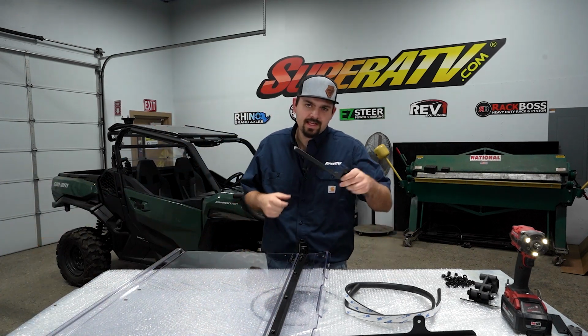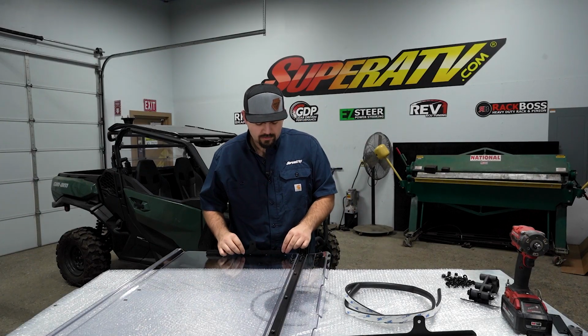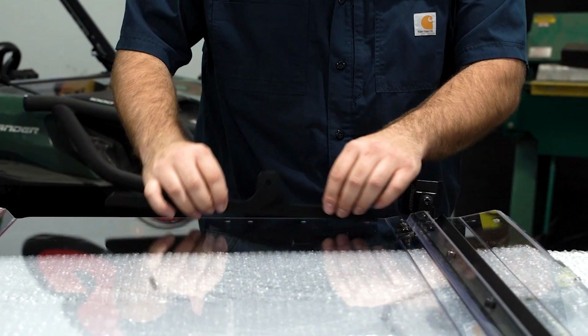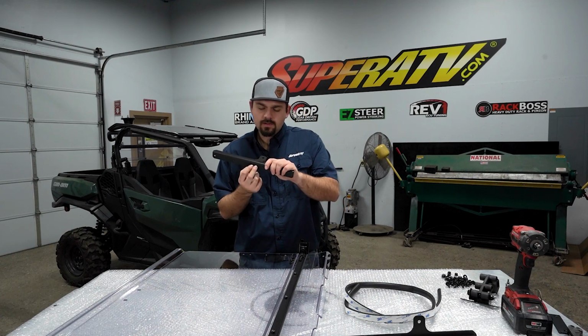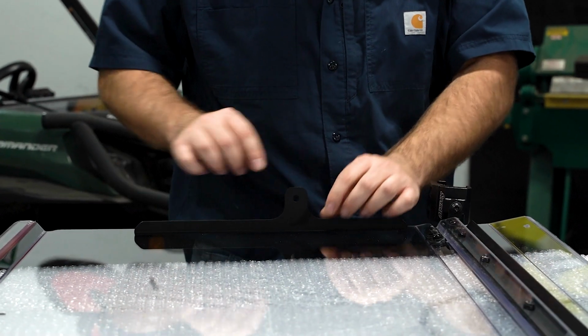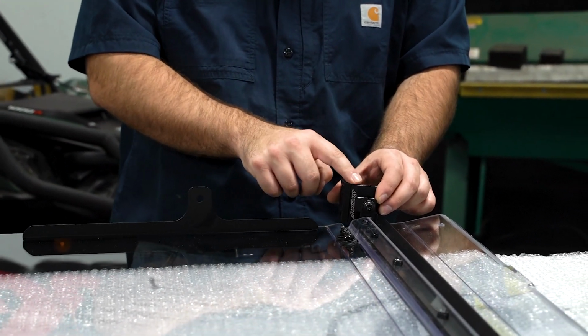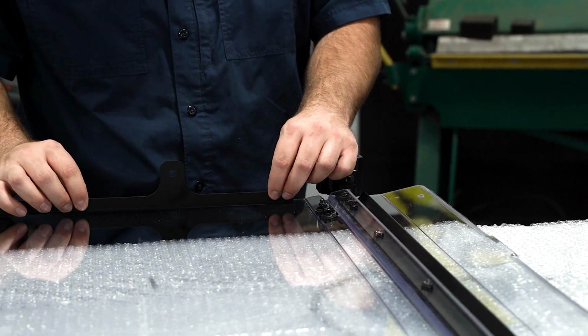Then we're going to grab our brackets. You're going to have a left and a right. So on the bracket, what you want is these two holes. You want the two holes to line up with the two holes on the windshield, and you also want the tab here to be facing up towards the upper portion, towards your clamp. So it should line up just like this.